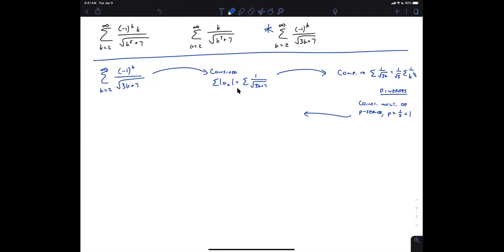So now we're going to go back here, and we use one of the comparison tests. When this one diverges over here, it goes to infinity because everything's positive. That means in order to use the direct comparison, we would like this middle one to be larger than this one. The middle one is not larger because the bottom is bigger, so that's actually smaller. So then we have to use the limit comparison test.